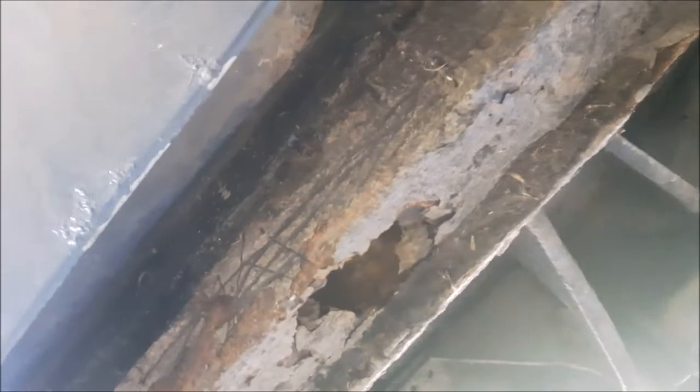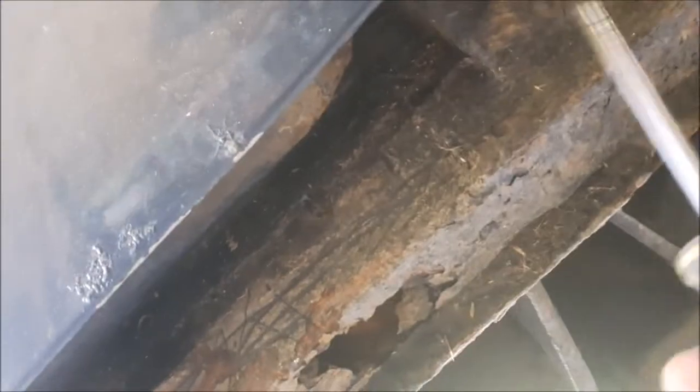So what I'll do is I will wire cut this lot back and see how bad it goes. Any perforations, obviously, I'll deal with them. Oh look, that's not very healthy, is it? Bunged up drain hole. Normally clear those out every service, but good news is there's no water coming out.